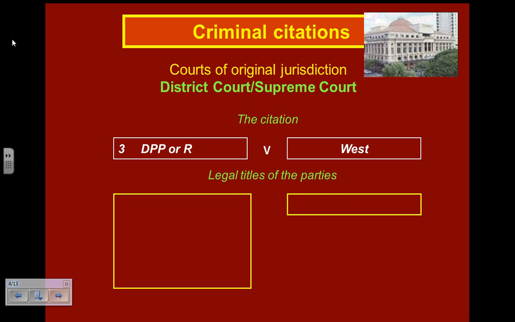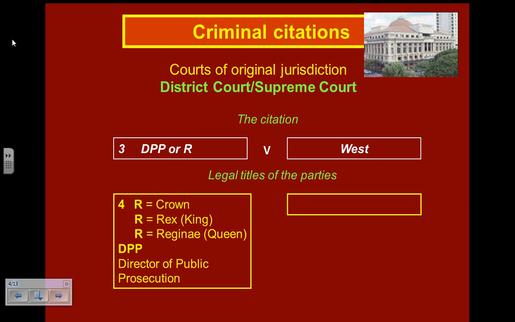In more serious cases, you can see the photo in the top right hand corner, that's the Sir Samuel Way building. The citation for more serious cases would be DPP, which simply stands for the Director of Public Prosecutions, or R, and R stands for Regina, which is the Latin term for Queen.